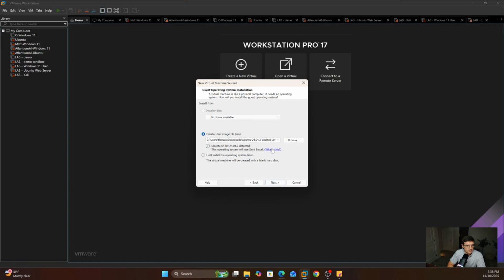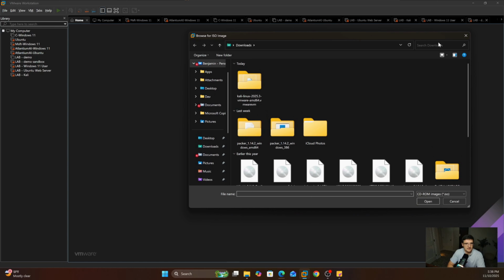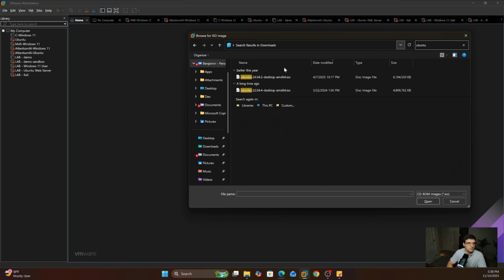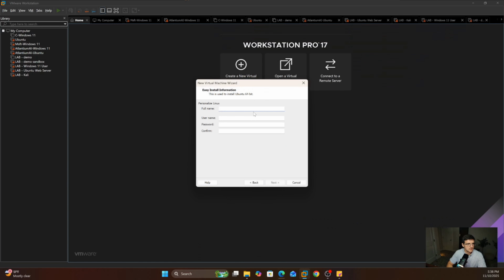All right, pick your installer disk image. We're going to browse. Got a lot of these Ubuntu ones here. Excellent, so let's open that. Next, personalize Linux. This is going to be web server, username demo.